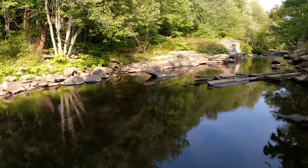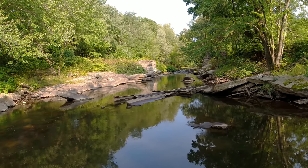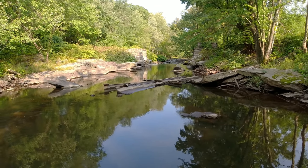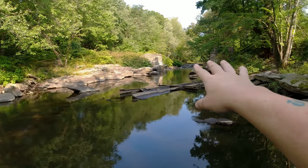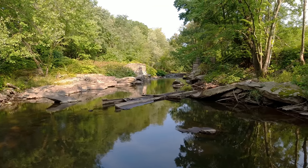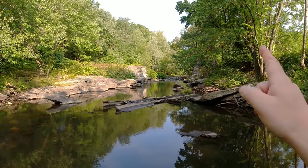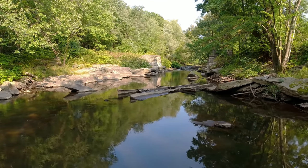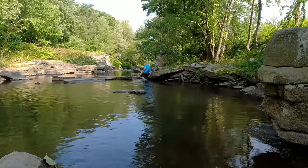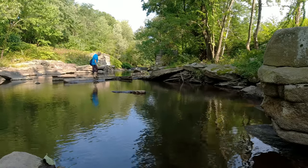Those of you who are still watching — you're being rewarded because we're finally getting to some really cool, interesting stuff. Looks like we have the bridge itself that may have gone across there. I'm early speculating but I think that's what it is — it kind of washed down a bit. If that's the case, we may be able to determine if that was a road bridge or a rail bridge, because there's an active line over there. The old Erie line and yard was up there. I knew those abutments were there but I had no idea about that. I'm going to find the quickest safest way over there and we'll continue on.